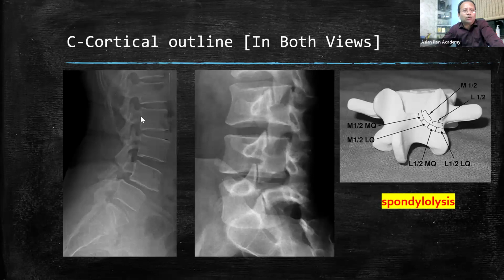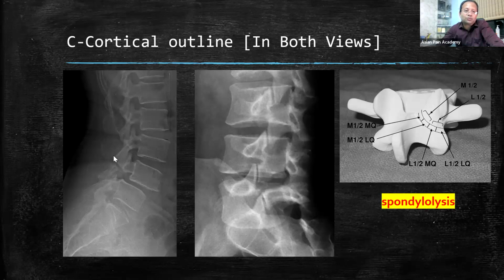Now, as I told you, cortical outline. So anterior vertebral line, posterior vertebral line we will see, and when we see the spinous line, that is also normal, but in this case, you can see in the posterior vertebral line that there is an up and down. Of course, in the anterior vertebral line also, this slipping of vertebra is there, one vertebra above. But mainly cortical outlines, and outline means it is not only the anterior posterior vertebral line and spinous line. You should see all the margins of the different structures.